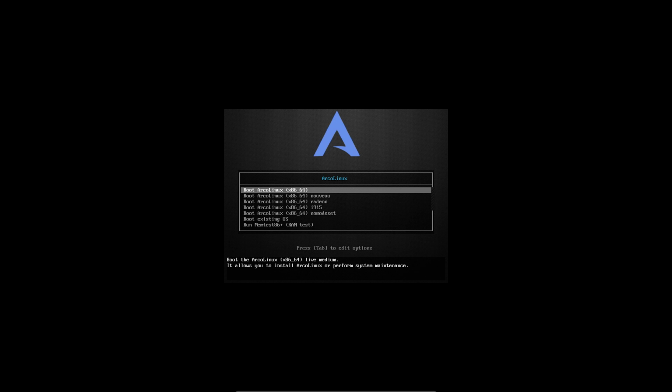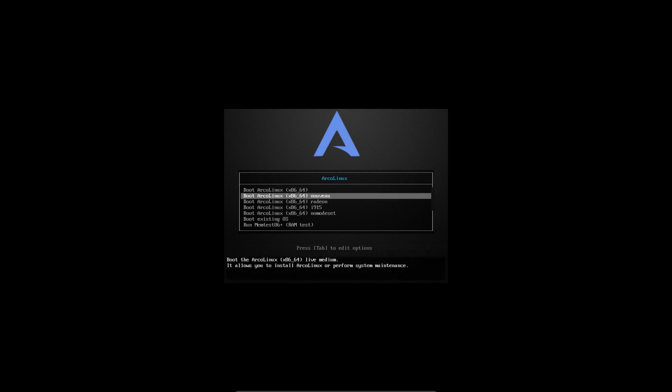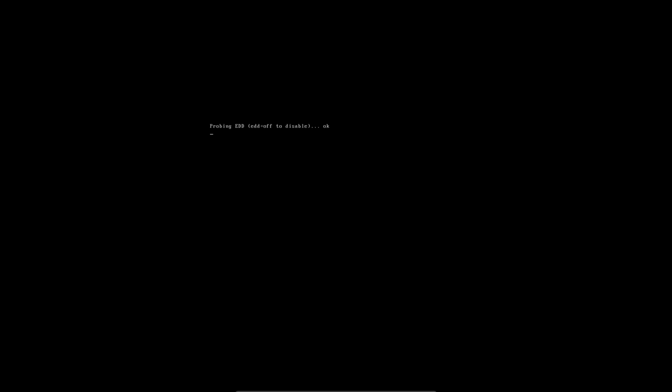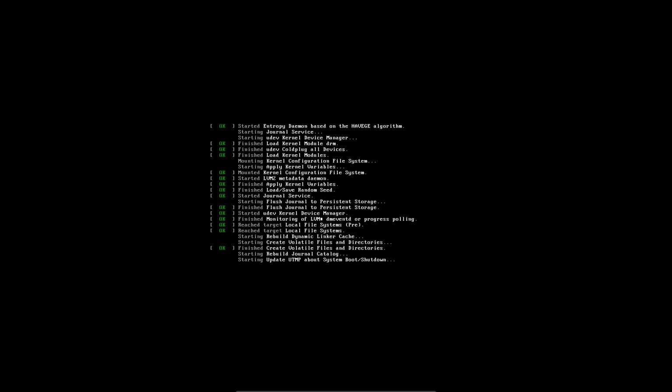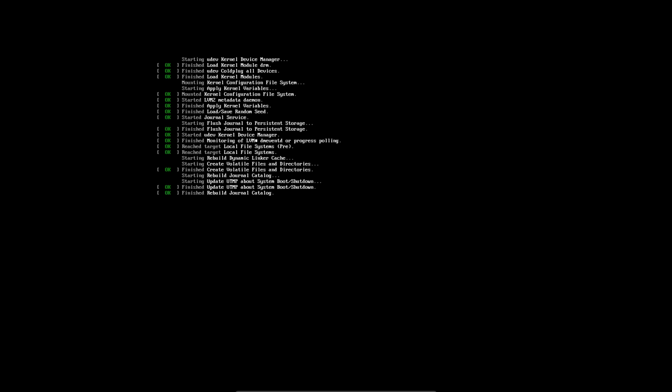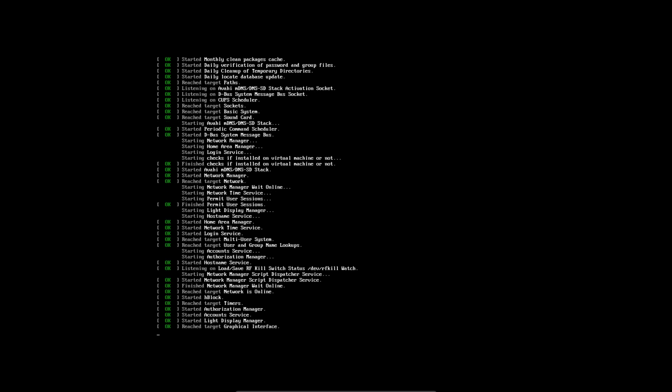Here you can choose in your BIOS what to boot from. If you have issues with hardware, you can even change them with tab and start typing behind it and enter, and so on. But in this case, normally people just press enter. UEFI or BIOS doesn't matter, you boot up right into your system. Lots of lines, everything gets started, and you boot into your operating system.